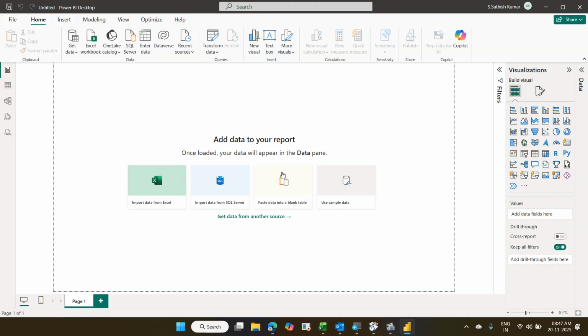So the best method is you can get the data on the welcome screen itself. Unfortunately, I didn't do that now since I pressed escape there. And you have an option here, home tab, and you can see there is an option of getting the data, Excel workbook. So let me click on that Excel workbook and I select that file, a business transaction, and I say open. It goes to the navigator.